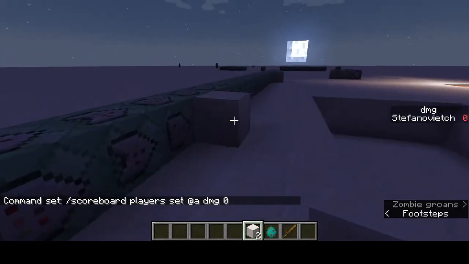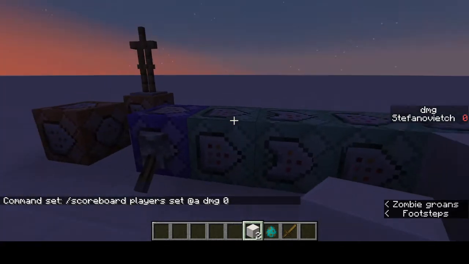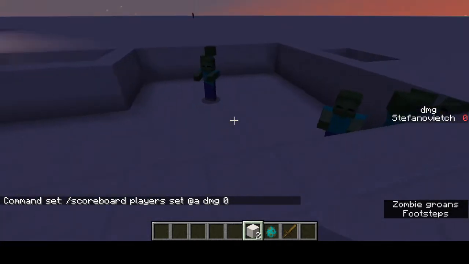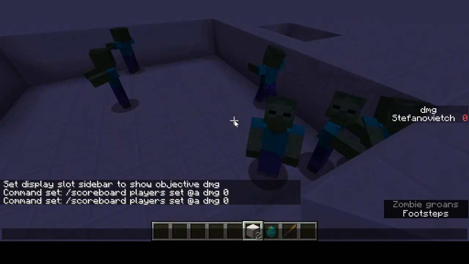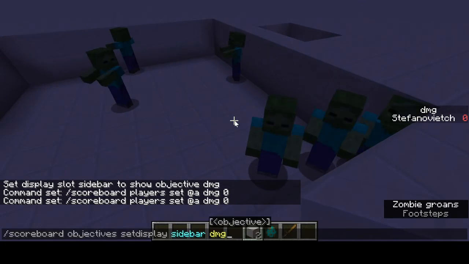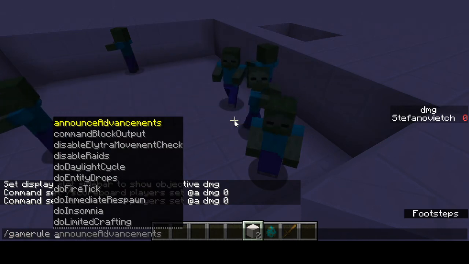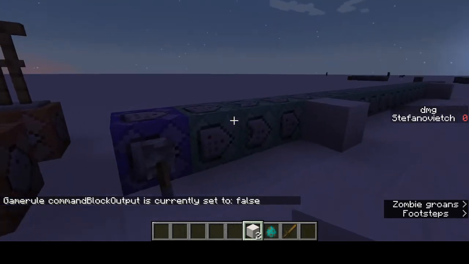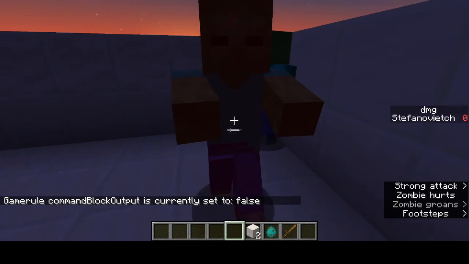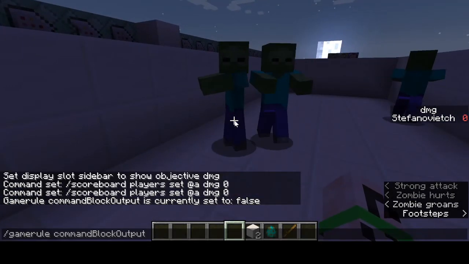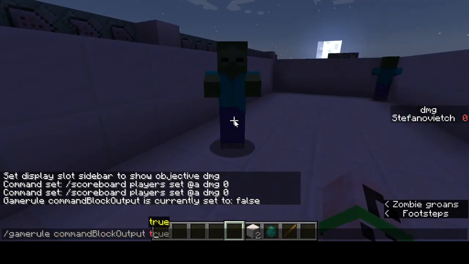I'll set this to conditional because there's only one player, so this can only happen at one. So what we do now, I'm going to show the command outputs, so you can actually see what happens here. Oh, I set it to false accidentally. Oh, it didn't set it yet.